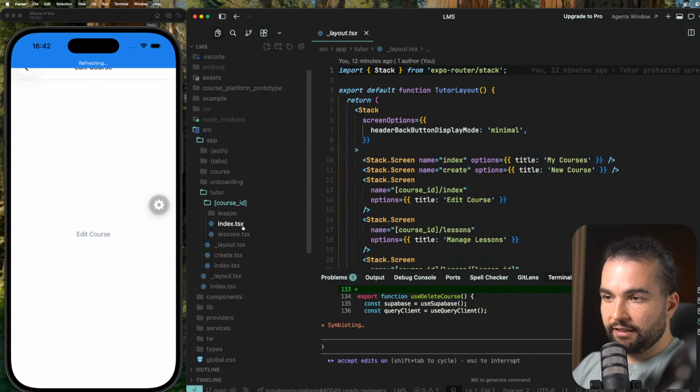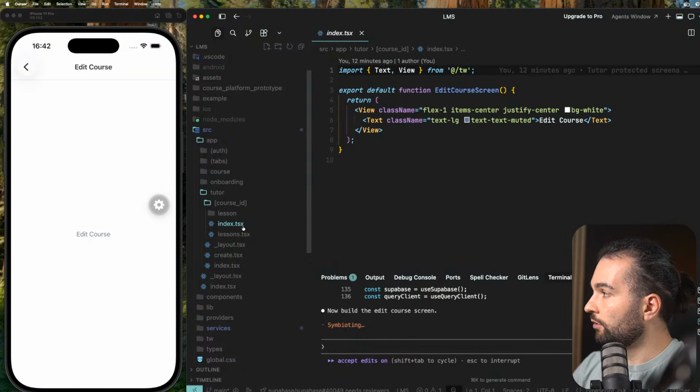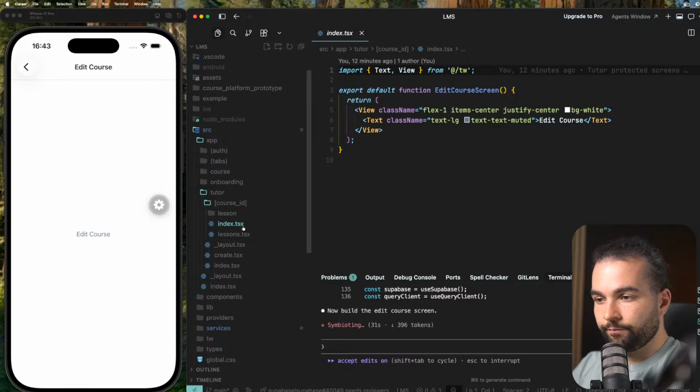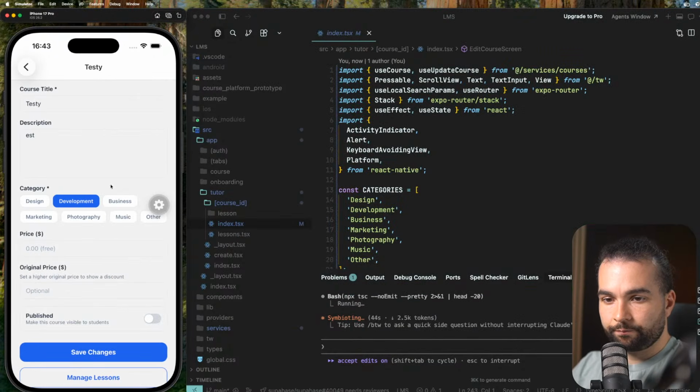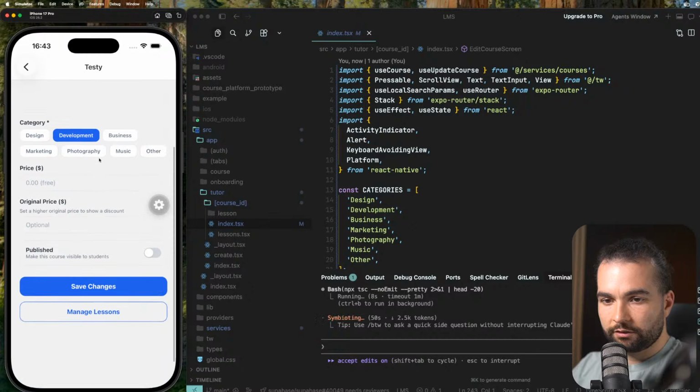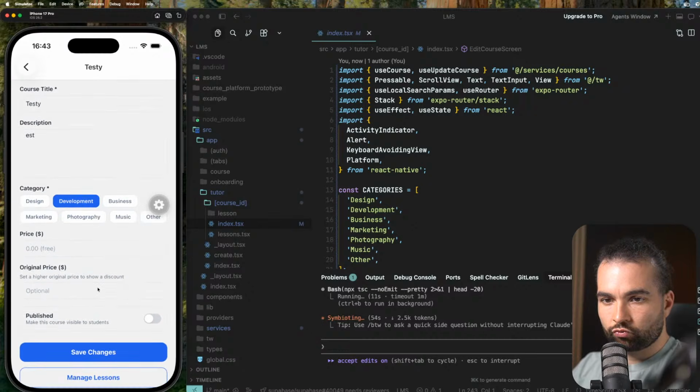So in the course ID, so when I press on one of these courses, I don't like the white, the gray background, but that's not a big problem.